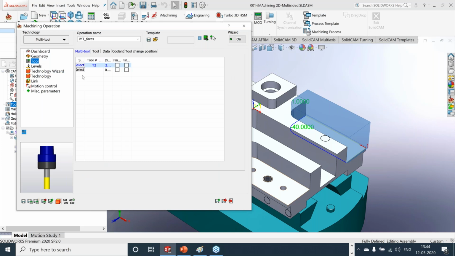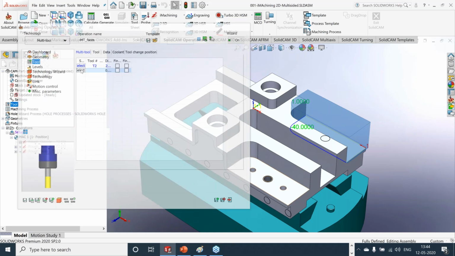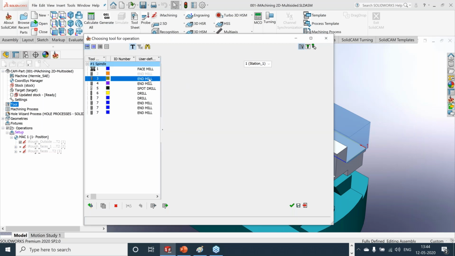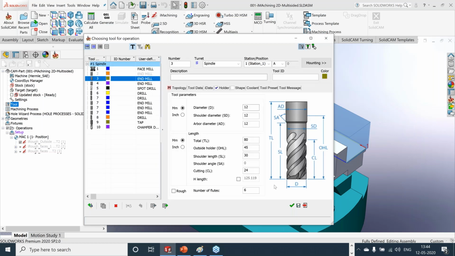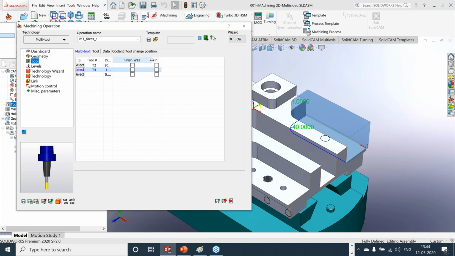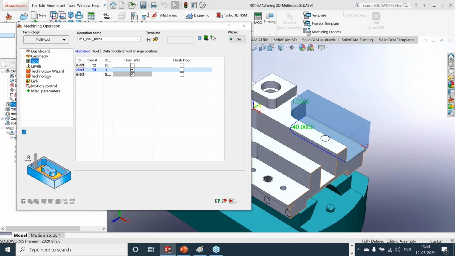The setting is done. Again, I'll come back to tool. Now I would like to use a different tool for finishing, a 10 diameter end mill. I just select it. Now with this tool, you will get an option whether you want to finish wall or floor. Now I would like to finish wall. I just save and exit.